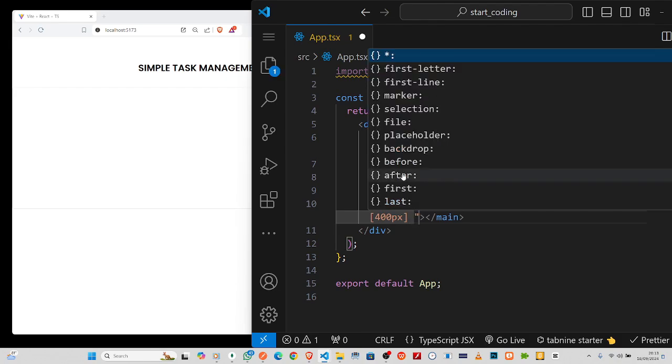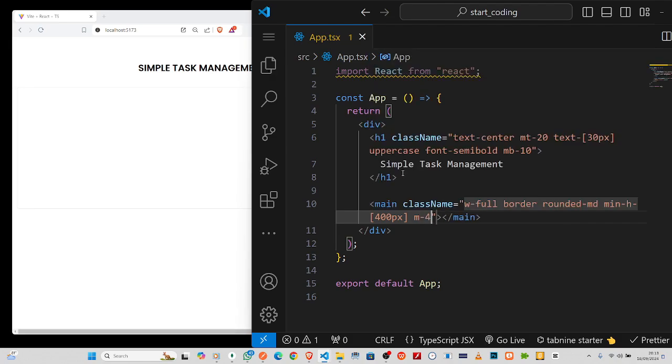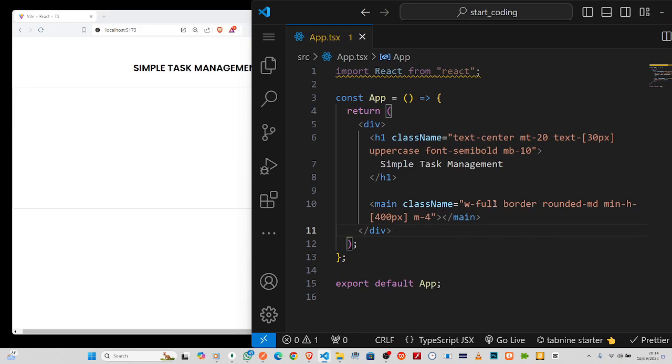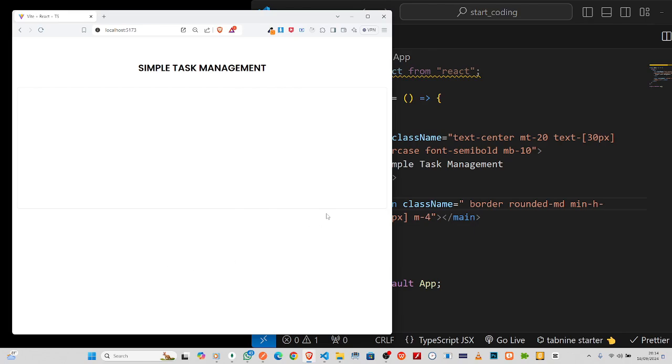Okay, so let me put padding, maybe p-4. So padding is fair, but when they see this guy they push out. So if I remove this, we see this.